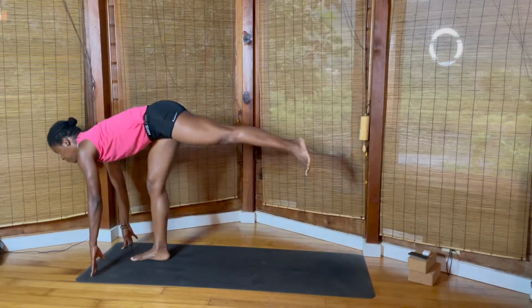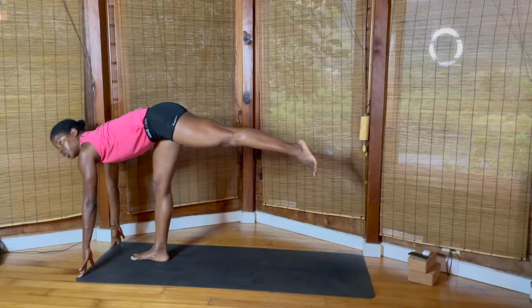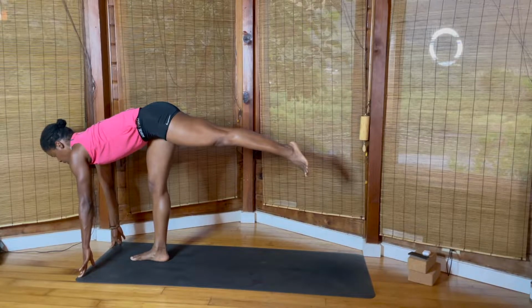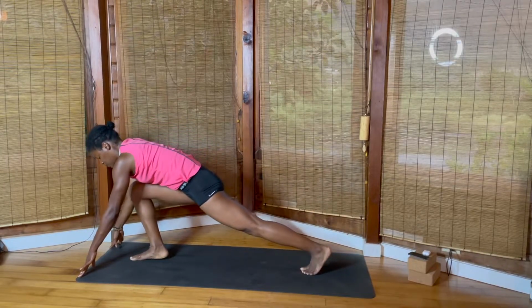Inhale, lift the left leg up and allow that left leg to extend. The crown of the head reaches forward, open through the back body. You can point toes, you can flex toes. Find that length, inhale. Exhale, bring the hands to the mat. Left leg to the mat rather than the hands to the mat.